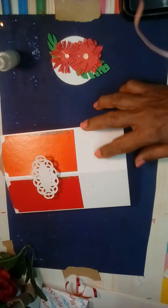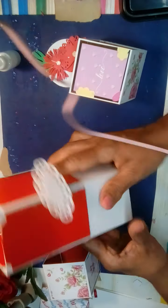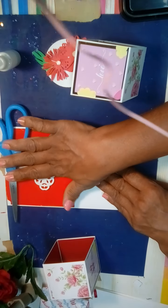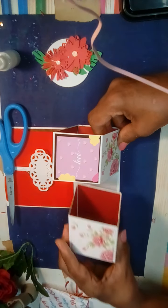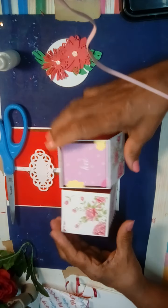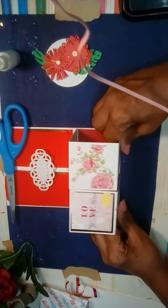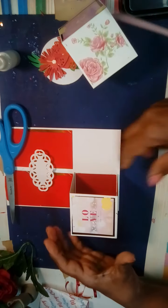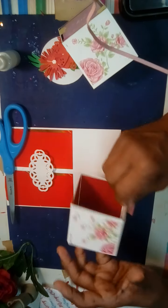Right. So now, bring in these two pieces. So you're going to lay this flat like this, after sticking this here just to hold it down. And this has to come here. This has to come here. Like this. Okay? Like that. Okay? So, press it like this. So you'll have a pattern on top. I have a pattern on top. Here you'll have two white. Okay?